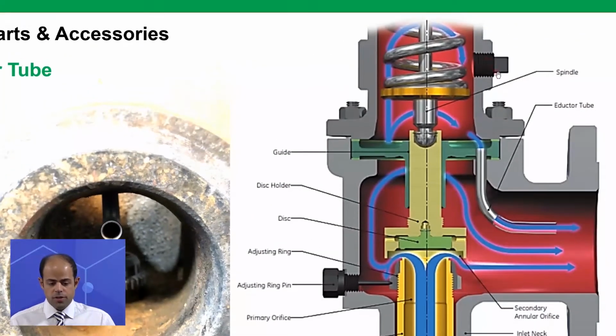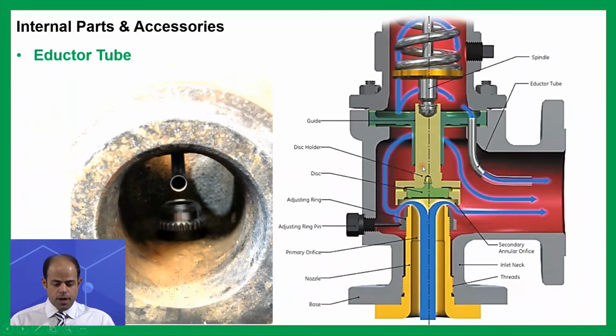And for sure, on this occasion only, the vent plug of the bonnet must be totally closed because we do not want to make this space atmospheric or become the same pressure as the atmosphere. We want to use our back pressure in this case too and let our spring move better, and to some extent we want to create a kind of balance between these two parts. I mean the top of the disc and the lower of the disc. As you can see here, in this regard, the PSV can work better.